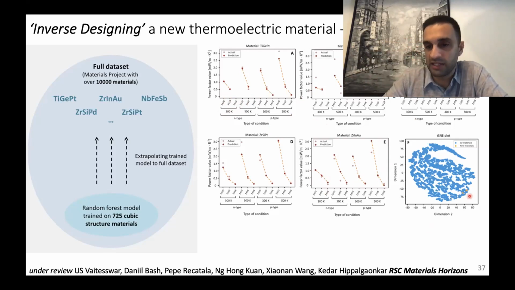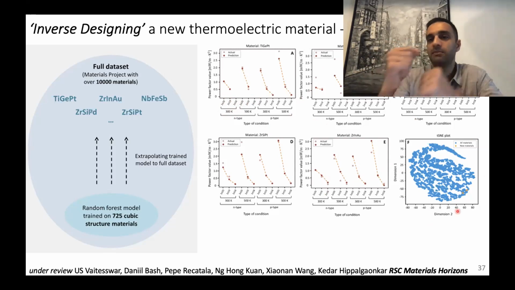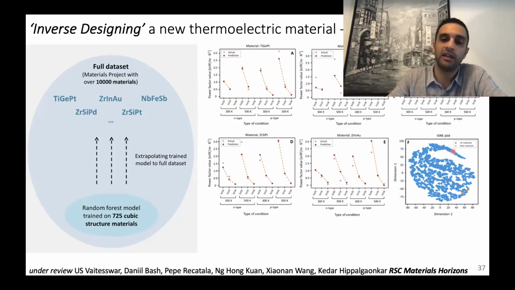Now, what's interesting is that this t-SNE plot that I show on the right-hand side here tells you the similarity of materials. So this brain-like image that you see here are all the materials that we use for training. So true extrapolation would be the new materials, which are basically orange in color here, would be far away in this reduced dimensional space from the trained crystals. Okay, that's true extrapolative nature. So what we have done is an inverse design for similar materials. What we haven't done is extrapolate to dissimilar materials. That's a much harder challenge, right?